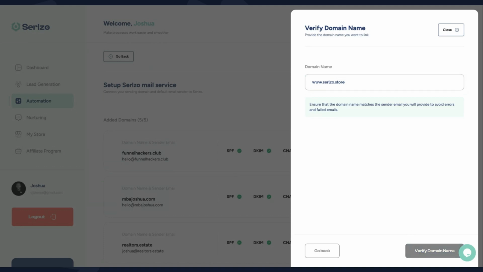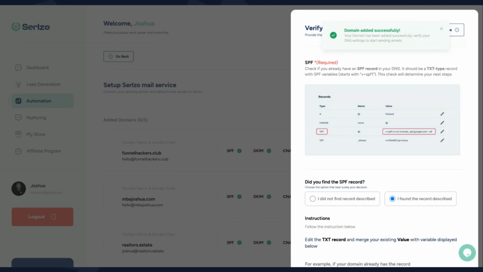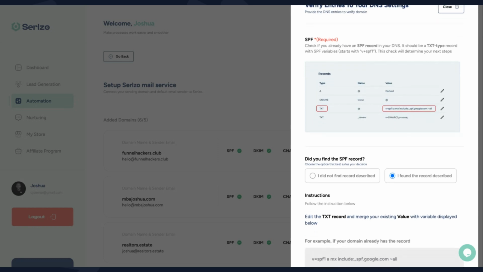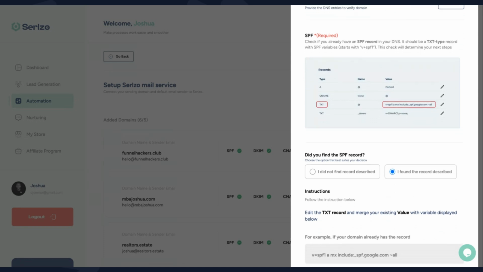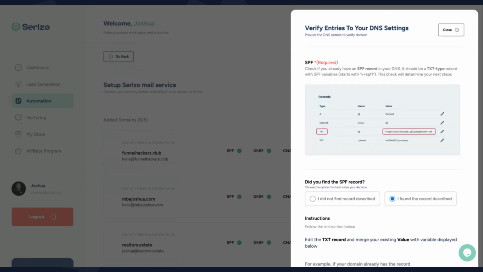Now it will run a quick test on the platform to check if that domain name has been registered before on the platform. If it has, then it can't continue. But now it's available and no one has registered that domain on the platform. That means no one owns it. For it to be registered, there must be a verification process for it. So let's proceed. This is the first step, which is the SPF, right?